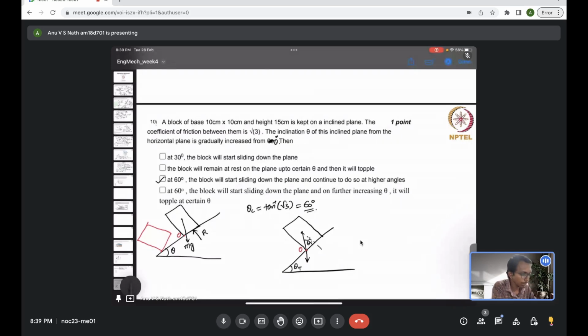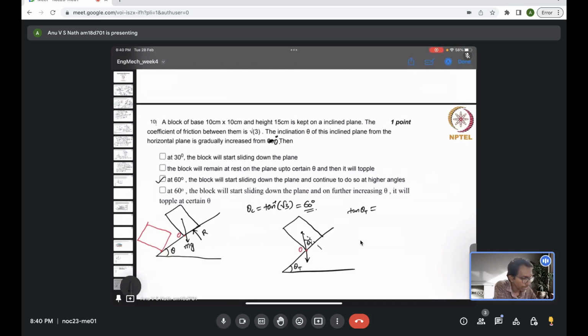Now how will we evaluate theta topple? This is purely a geometrical parameter, so tan of theta topple has nothing to do with friction. Of course, friction is there to stop the body from slipping along this line. But if theta topple becomes less than theta friction, the critical value which is 60 degree, then it will topple first. It will not slide first. It will start to topple even before sliding. So I first have to evaluate theta topple.